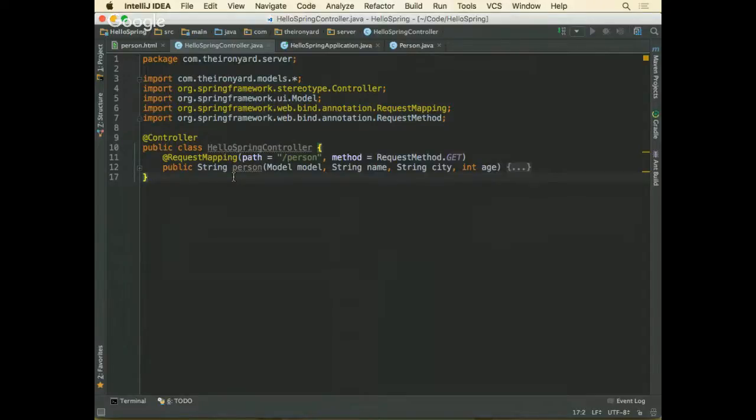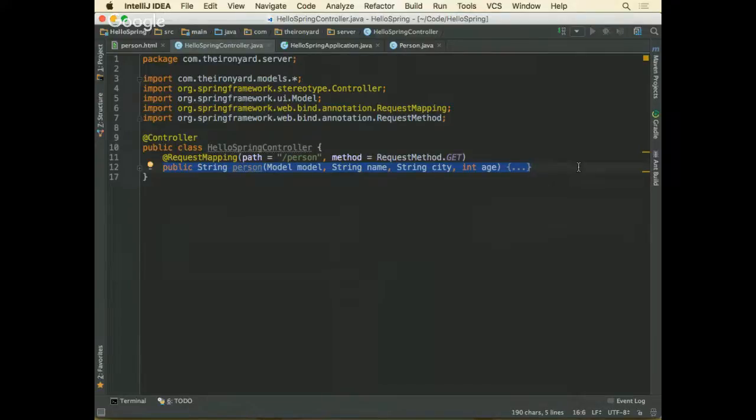If you recall back to our Spark days, when we called spark.get and spark.post to set up those routes, we were generating what was called the route table, right? This is the same thing. In Spring, you make the route table with this request mapping annotation. So whenever a request comes in at /person and that request is a get method, it's going to run this method right here. All right. And here's the cool part about Spring.